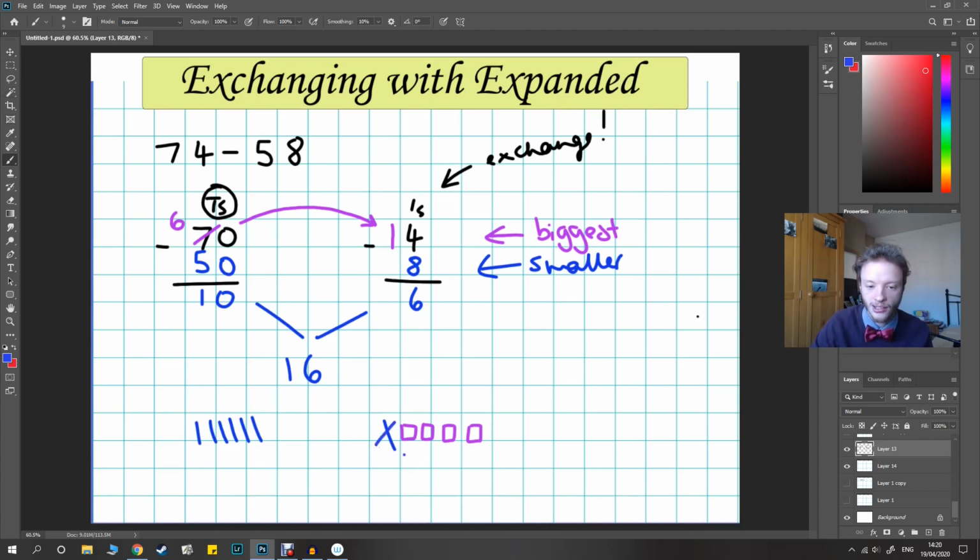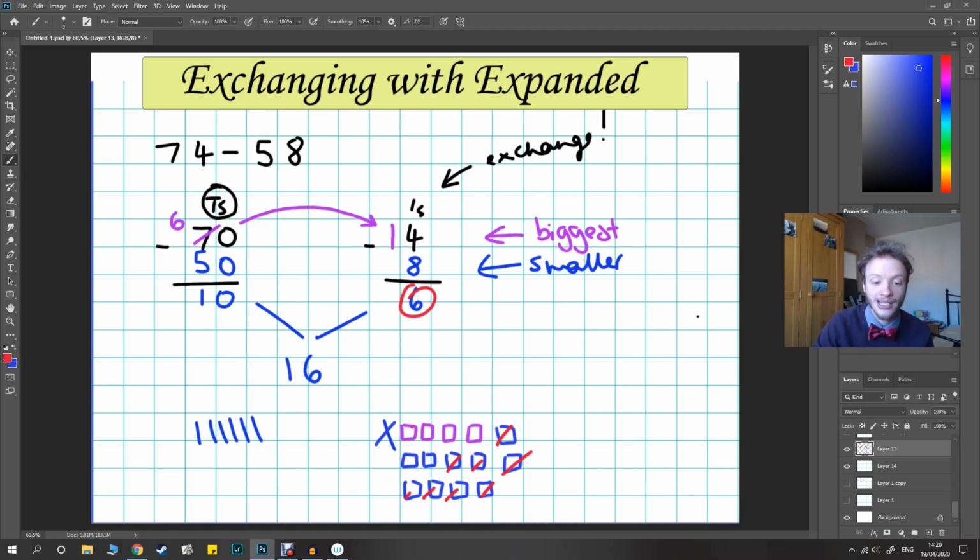So I'd cross through that and I'd get 1, 2, 3, 4, 5, 6, 7, 8, 9, and 10, which would allow me really easily to do the take away 8. So now I'd have 1, 2, 3, 4, 5, 6, 7, 8. That leaves me with 1, 2, 3, 4, 5, 6, just like we said.